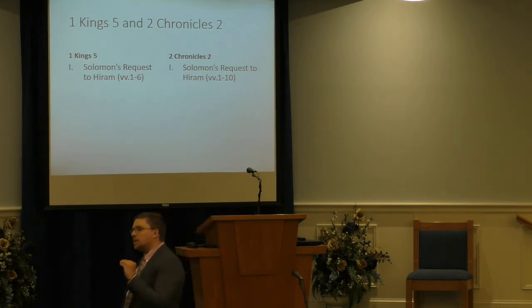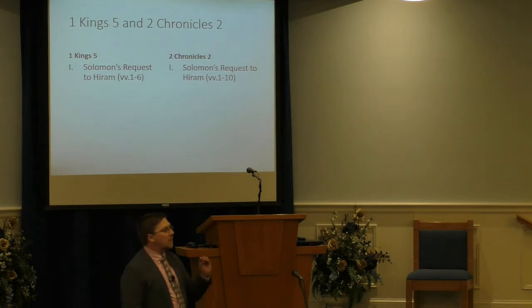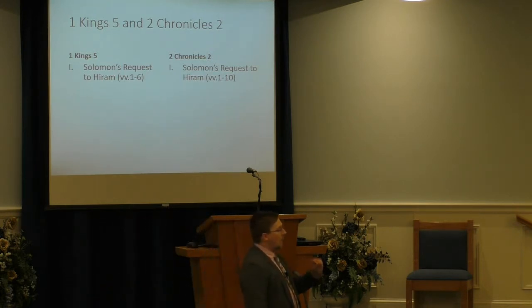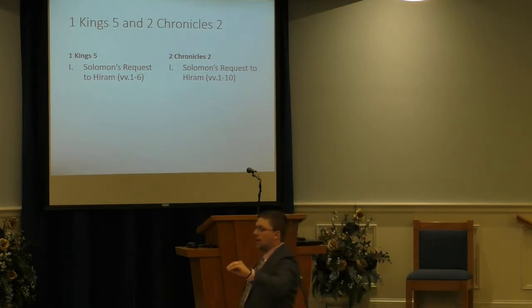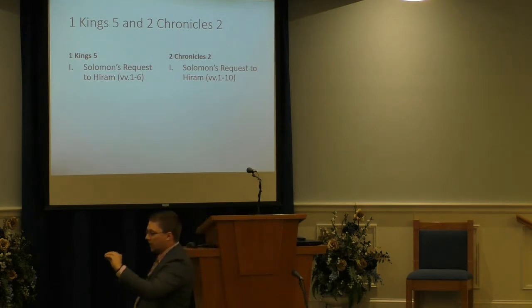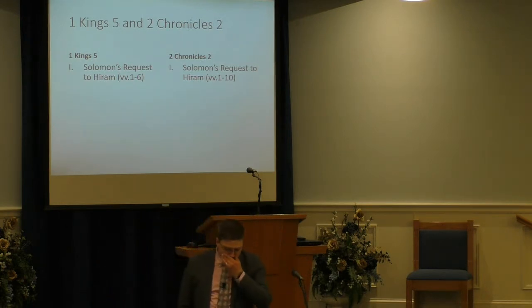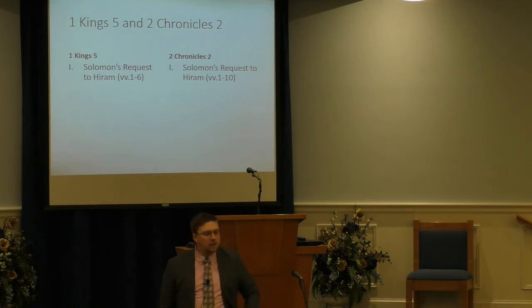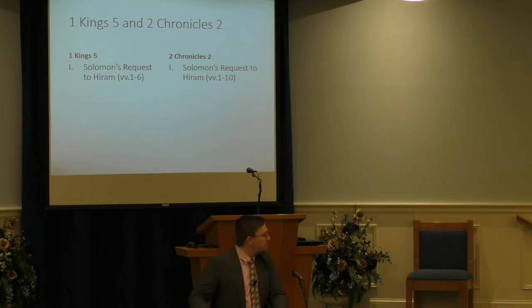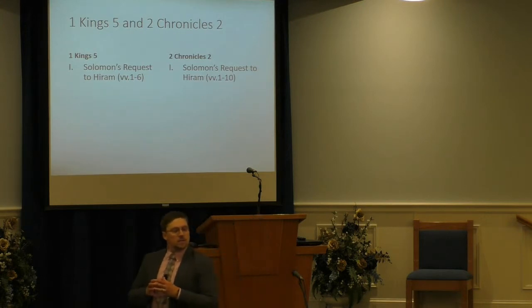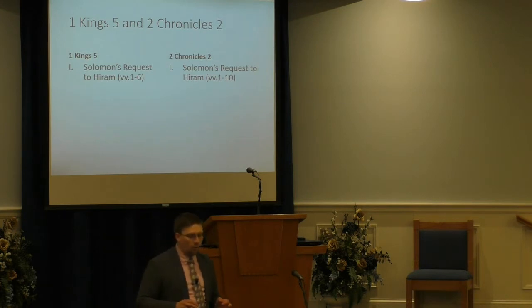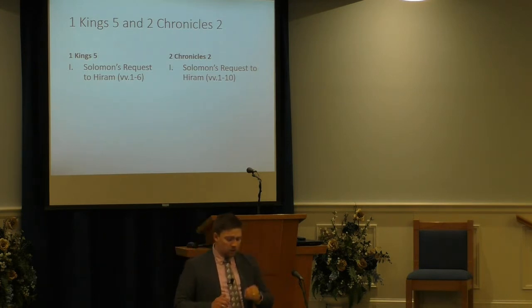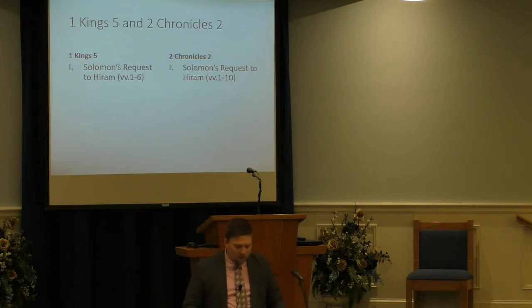But Solomon is very much aware of the fact that it was prophesied by God, sent through Nathan to David, that it was going to be David's son who was going to build the house for God. In fact, he's going to be mentioned later on by Solomon. But Solomon now has decided he's going to build the house for the name of the Lord. This is now when Solomon's getting ready to build a house for the Lord. We'll see later on the time frame at which this has taken place. But it says that Solomon decided in 2 Chronicles 2:1 to build a house for the name of the Lord.